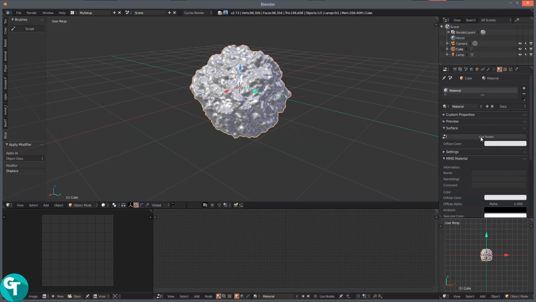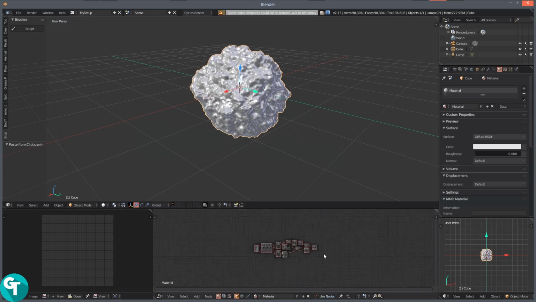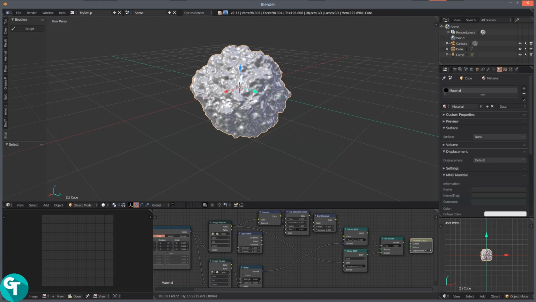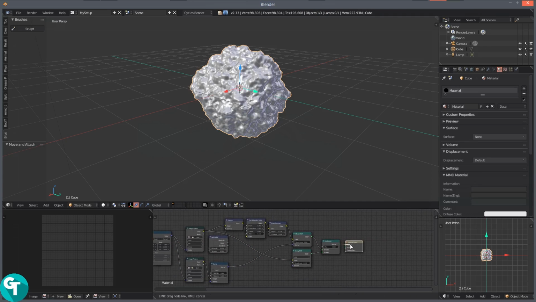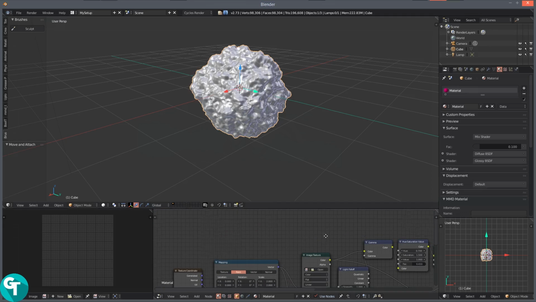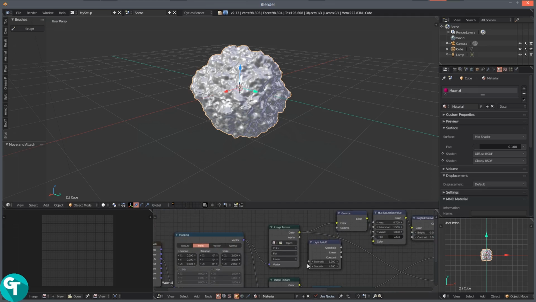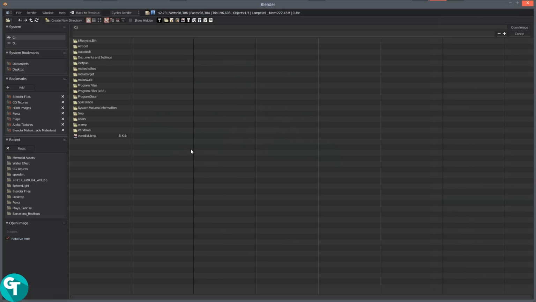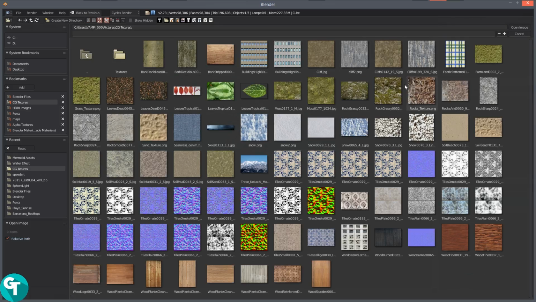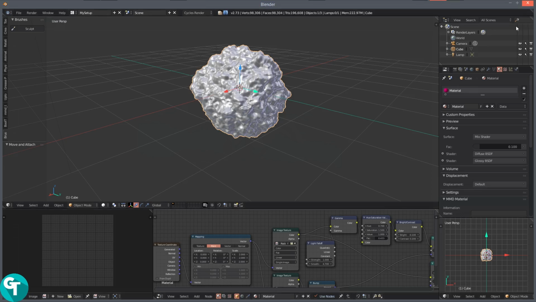So let's come over here to our material tab, click on use nodes, and I'm going to paste the setup that I had before. Press X, delete that, and I'm just going to add this in here to the surface. Now we just need to open up our image. The image that I'm using is from CG Textures, and it's called Rocky Grass 0032 200PX JPEG. I will try to find this and leave a link in the description too.